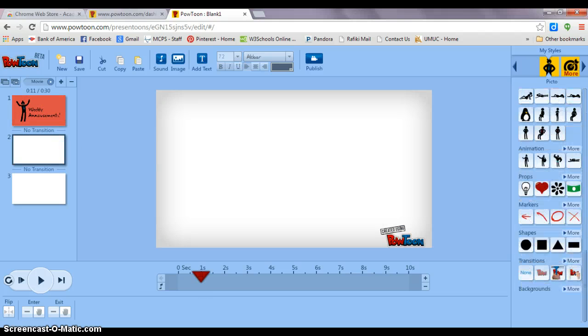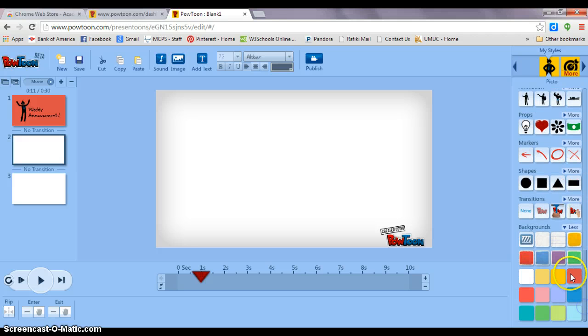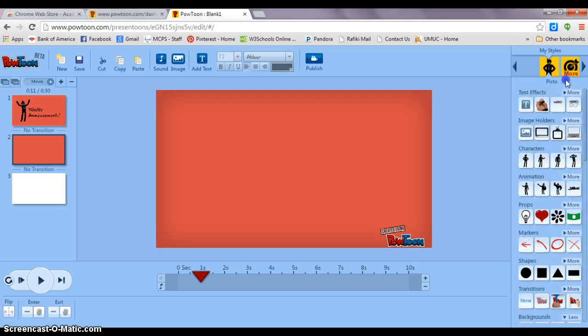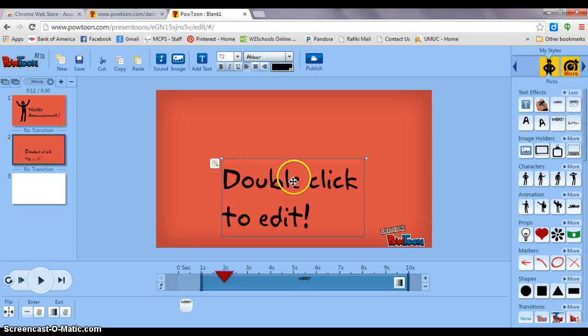I want to add the same background. So I'm going to go down here, pull it over, and I want to add my announcements. Let's add some different words. Okay. I'm going to add this one, okay? And what happens is it adds the words by fading, and I'll show you what that means in 1 minute. So let me add this.